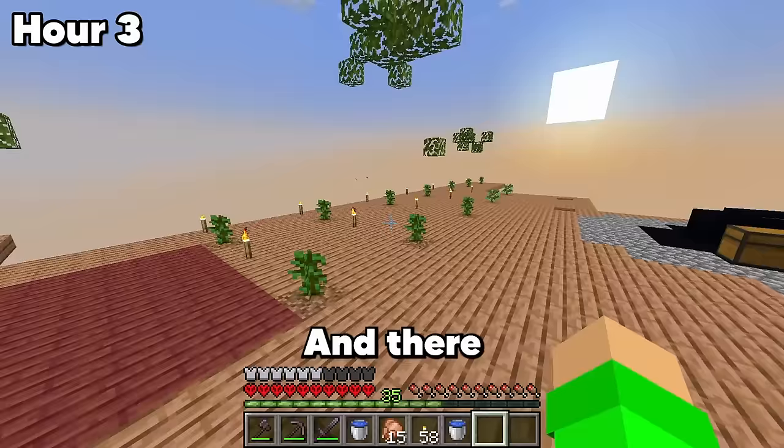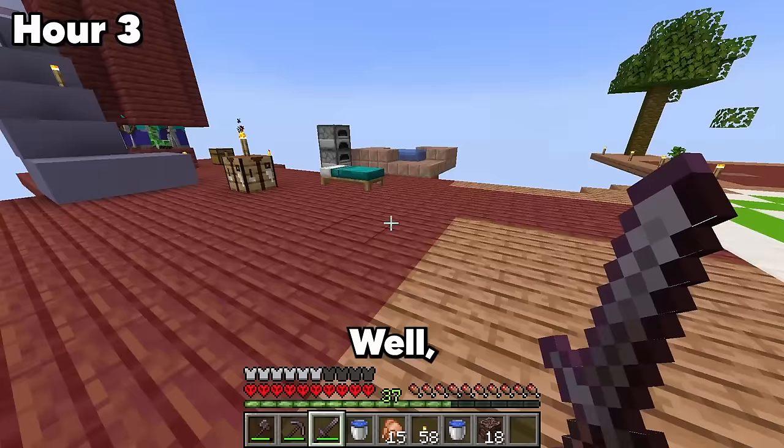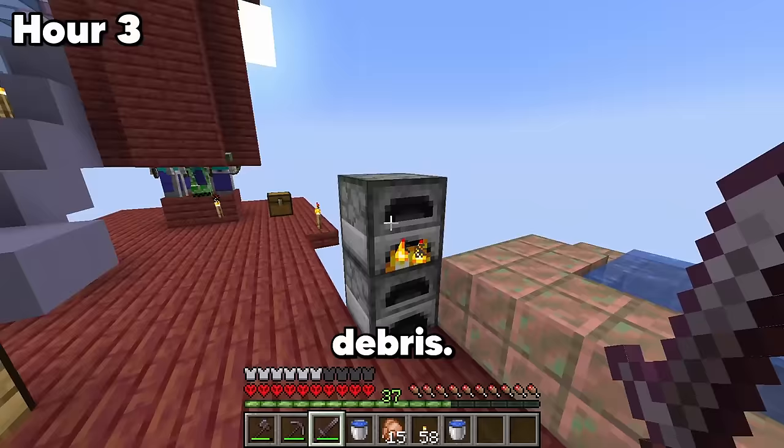There we go. We've got ourselves a lot more jungle wood, and I've also built around here. Chest to be refilled. Ding dong. Ooh, 18 debris. Let's grab all of this. Well, actually, we may as well smelt this ancient debris while we have the chance.